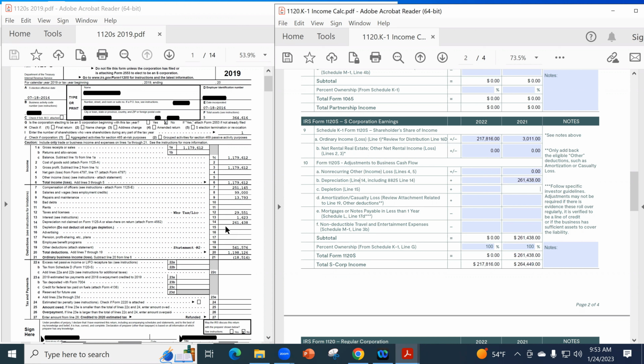And depletion, line item 15, I don't have anything, so 0. Line item 19, again, it's going to tell you to review any attachments. This is only for amortization and casualty loss. So you can go ahead and look at your attachments because yes, you do have $541 and I'm sorry, 1,576.